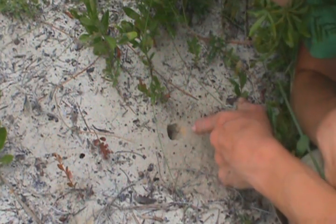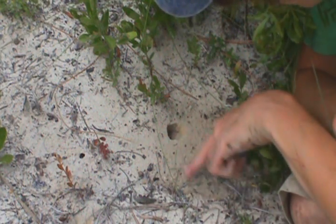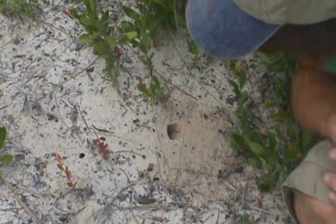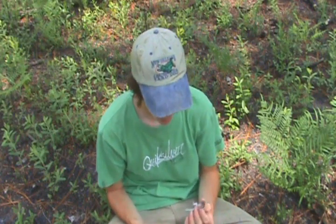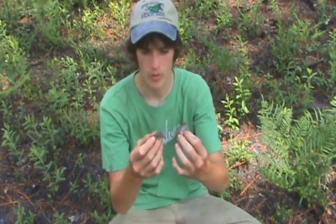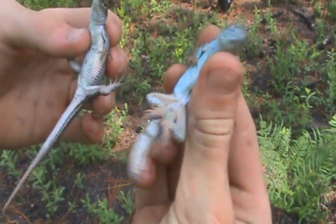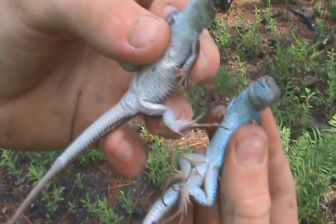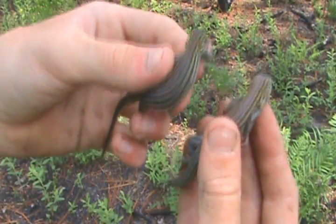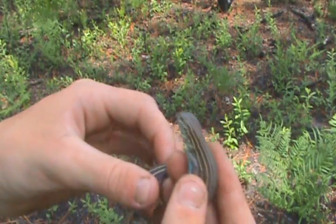Right here we have a six-line race runner hole and we saw a male or a female just run out from it. You can see where they dug out all the dirt and it's actually really flat — they have to squeeze in there and they actually lay their eggs under there according to Wayne. We got two six-line race runners — really beautiful looking lizards. This is a male and you can see he's got the really nice blue belly, and here's a female, she's got a white belly. The male kind of broke his tail off while we were catching them, but these guys are extremely fast. You can see where they got the six-line name because they got the six lines on the back — really beautiful species.